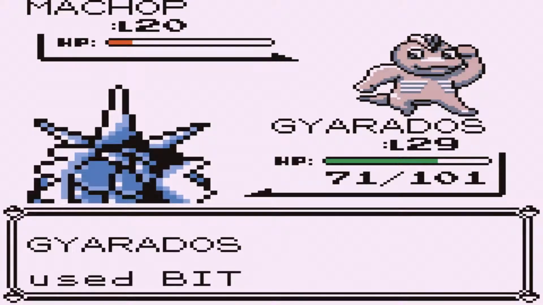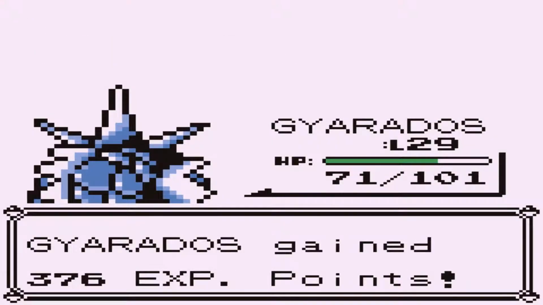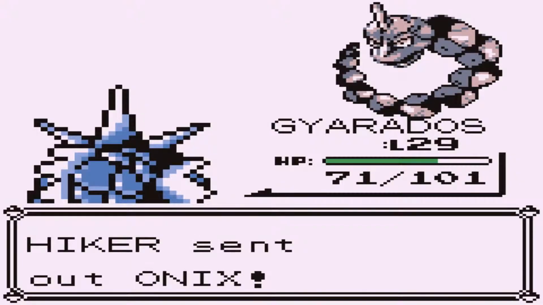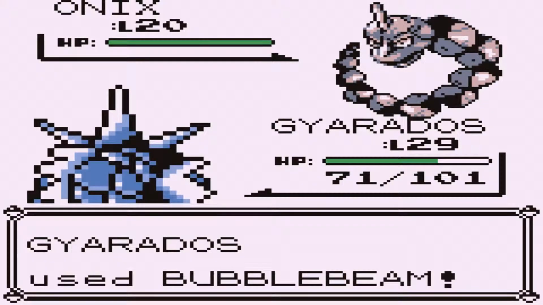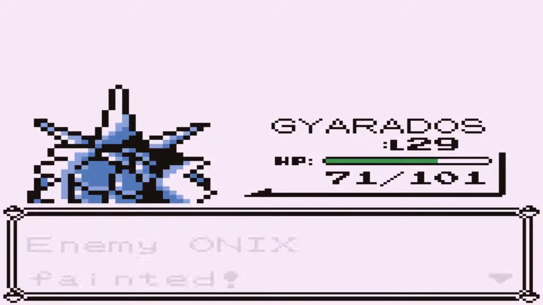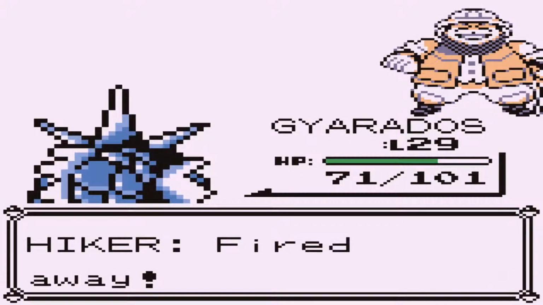And once you get down to basement floor number 1 in the red and blue versions, it is a 50% chance that it's a Zubat, 15% chance it's Machop, 26% chance for a Geodude, and a 9% chance for an Onix. Whereas in the yellow version, you have a 45% chance for a Zubat, 20% chance for a Machop, 25% chance for a Geodude, and a 10% chance for an Onix.